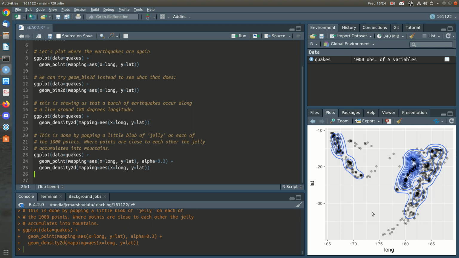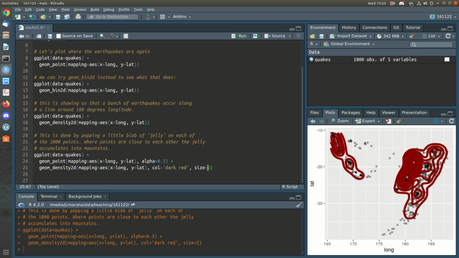Now obviously we can change some of the features of these lines, just like we can change features of the points, which we did last time. For example, we can change the color easy enough, so we can make it dark red. There we go, it's dark red. We could also change the line type and the thickness of the line. I think the thickness of the line is maybe size. Yeah, that's a little bit over the top, but perhaps we want nice thin ones. There we go. We can do that as well.